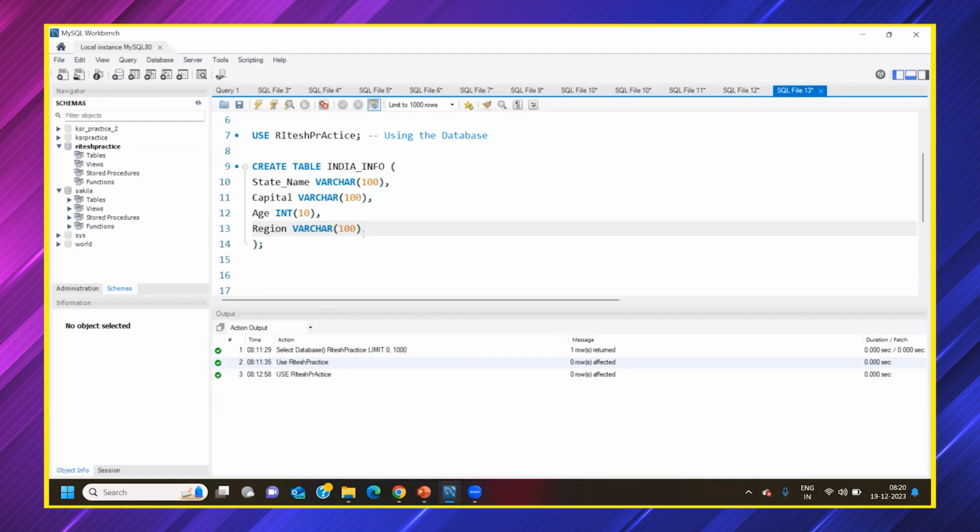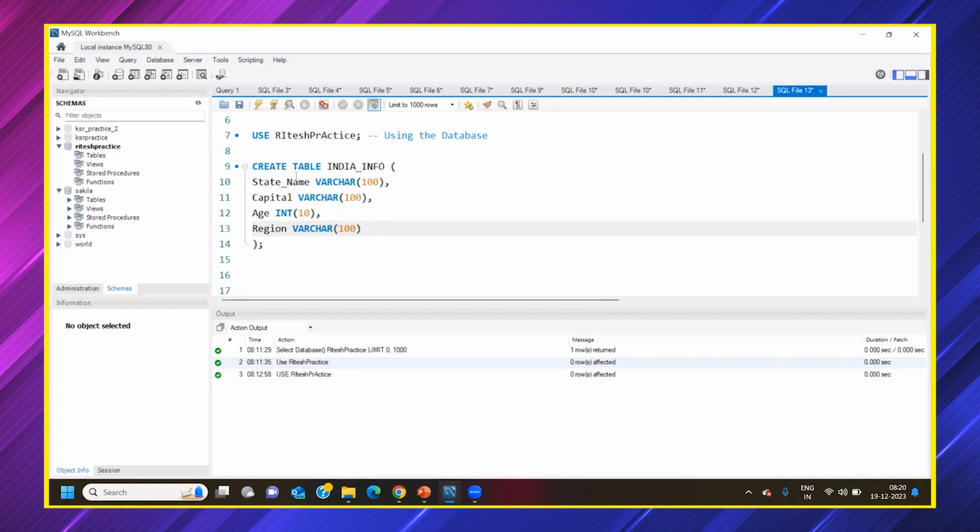Now, the question is, can I take a comma here? If I take a comma, it comes as an error here. Why? Because after region, there isn't any specific column present. We have only declared 4 different columns. So wherever the column name is ending and there isn't any other column after that, it is not recommended to use a comma. If I use a comma, it will give me an error, because it is expecting or assuming that there would be some other column. So at the end, no comma is required.